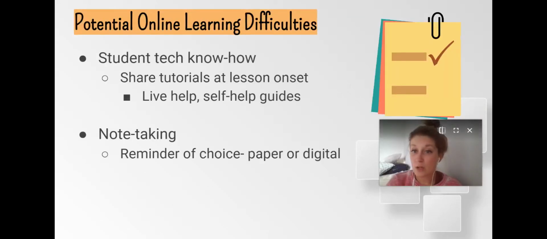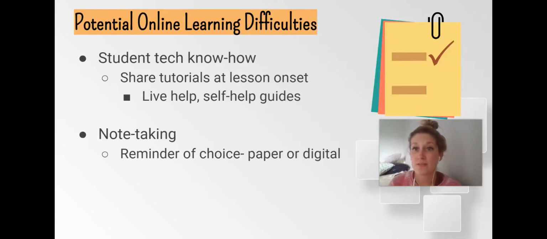Student tech know-how is also hard to gauge when you're scattered in different places. You can't quite literally read the room like you can in other settings. So it'd be helpful for the teacher to plan and put as much self-help resources and documentation in the course up front, so students don't have to come and ask the teacher for questions all the time or get lost.